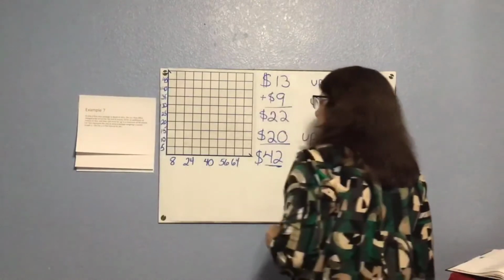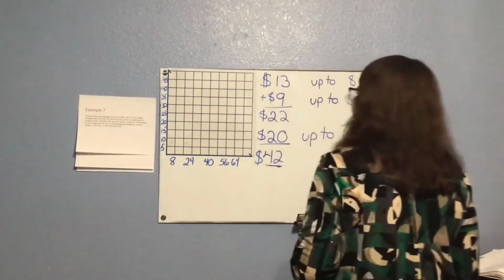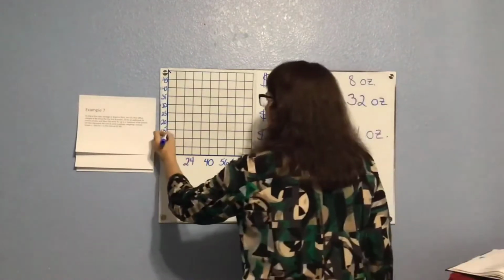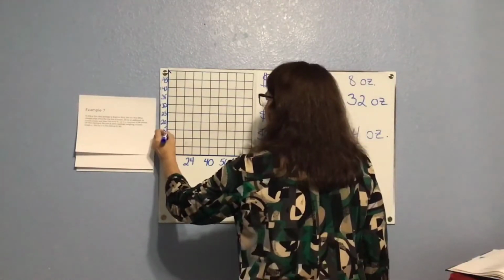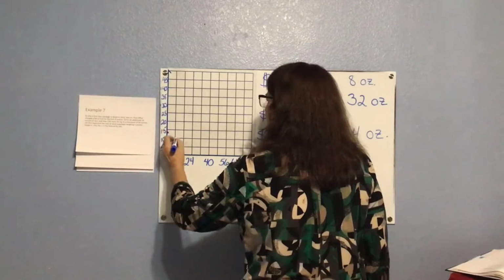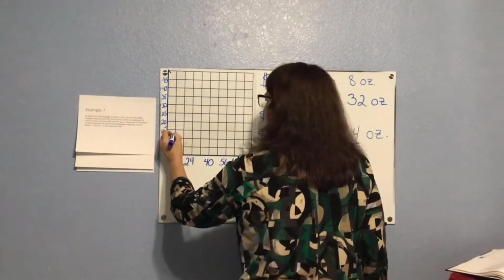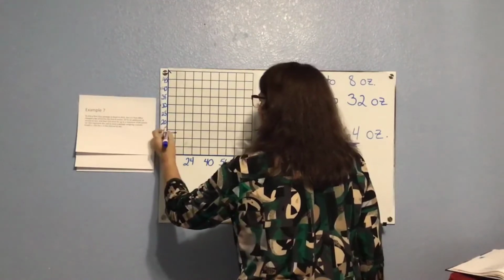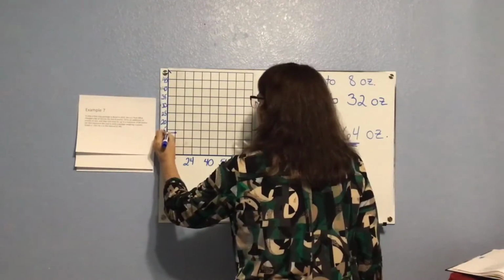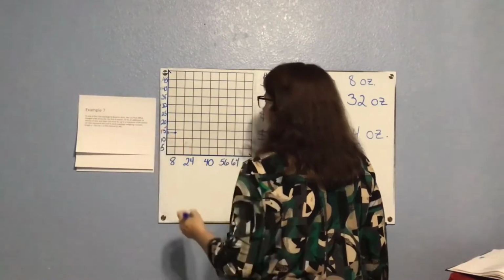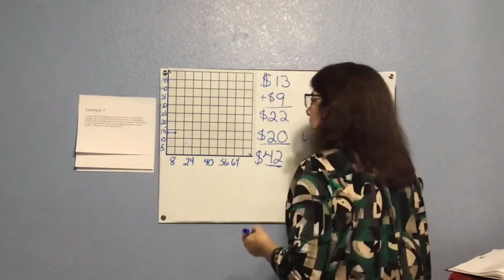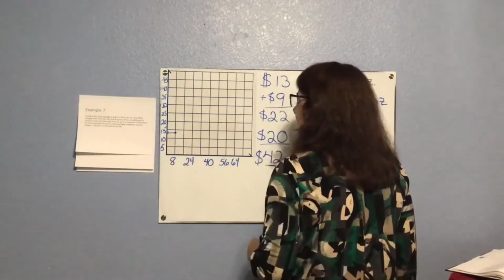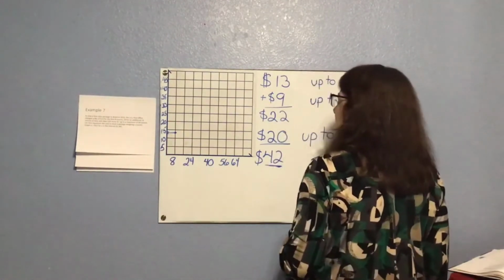And that will keep us on this graph. Okay, so $13 up to 8 ounces. So here's $13. And this step is going to be, I guess we could leave an open circle here, because if I have no weight, I'm not shipping a package, so it wouldn't be included. If I'm shipping anything at all that has weight, it's going to be $13.